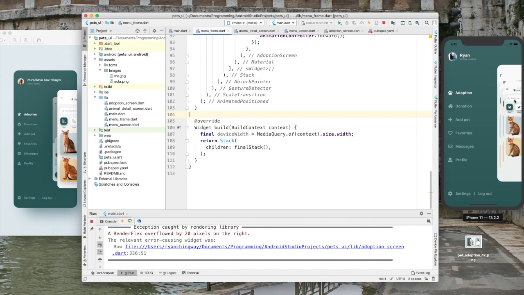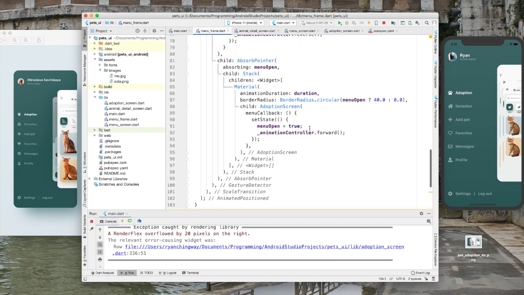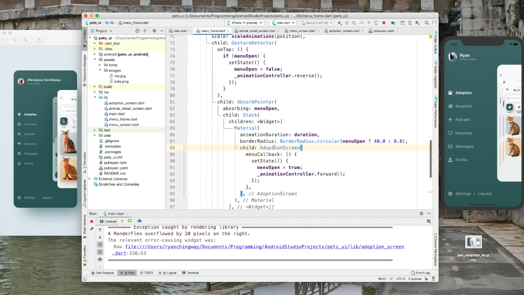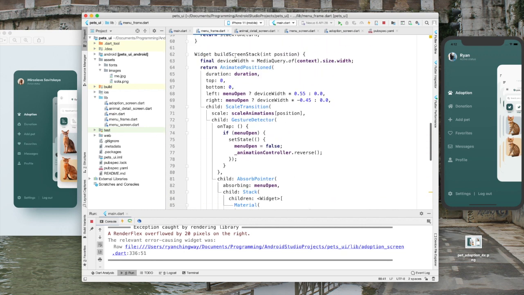What have we done? It's not the worst thing in the world that we're seeing. Okay, hold on. We need to replace, we're still using the adoption screen inside the screen stack.